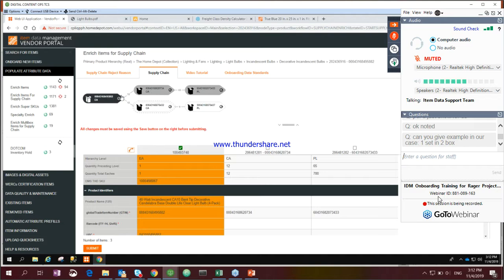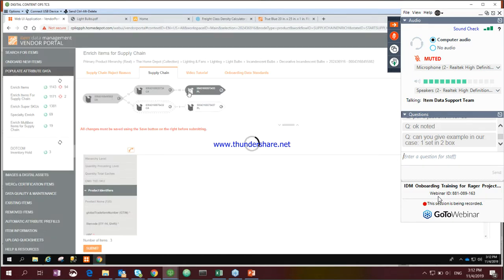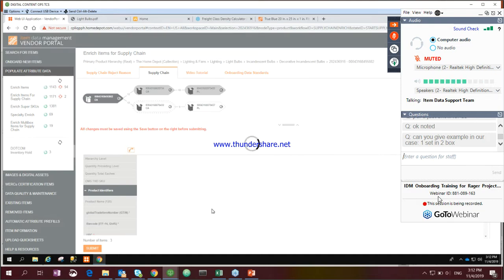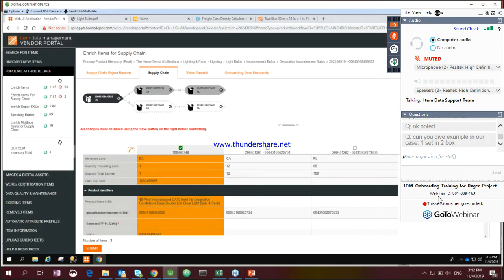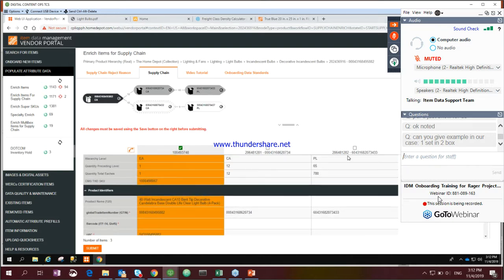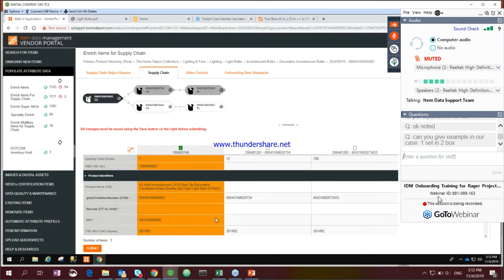If you highlight this part, you see they are in a darker color, they're highlighted. You can see there are 3 columns underneath, and this is where we need to key in the information. The top part, you don't have to input anything. Everything is pre-populated. You just need to verify the quantity is correct.